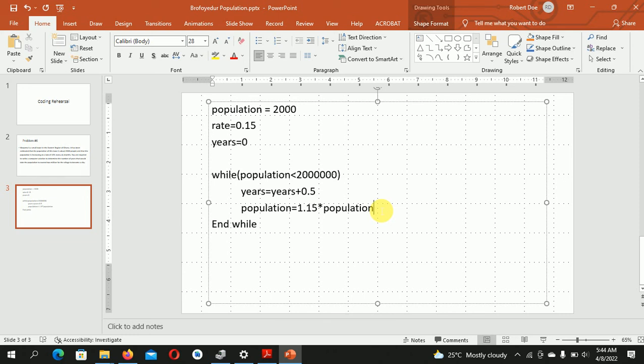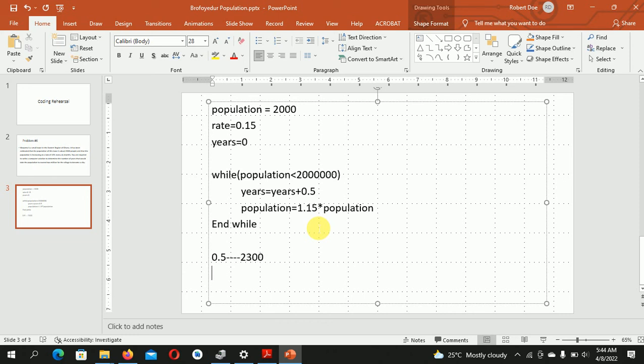So for the first time, we'll have 2,000 times 1.15, and that gives us 2,300. So for the first time the loop runs, we'll increase year, which is going to be 0.5, the 6 months. And then with that, we are going to have population being 2,300.